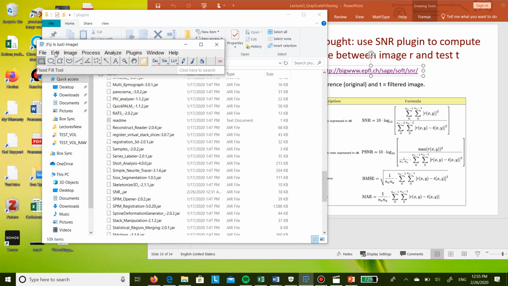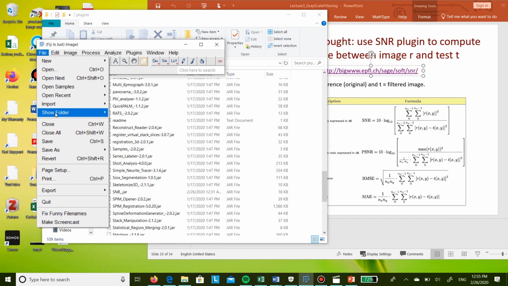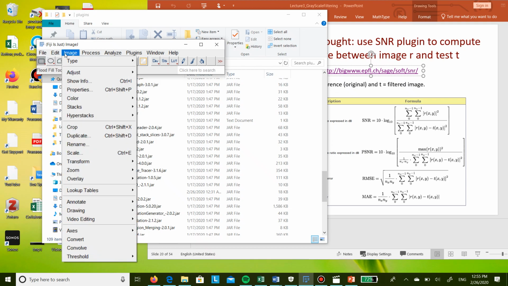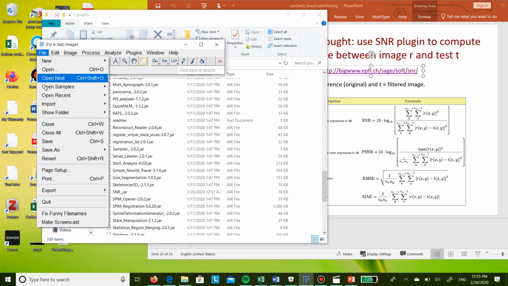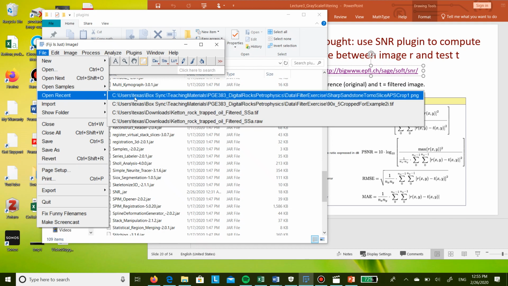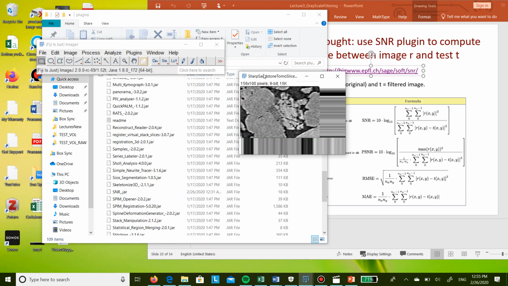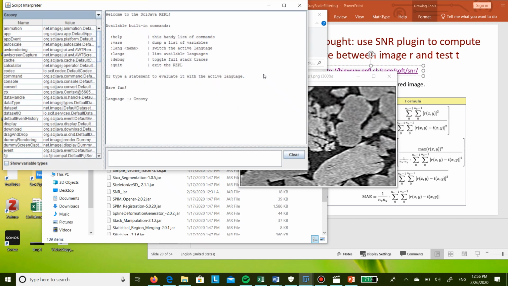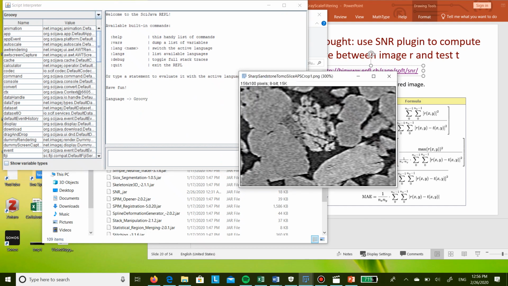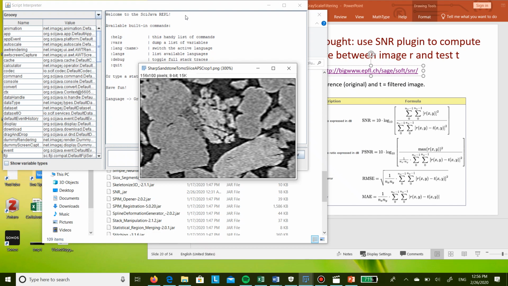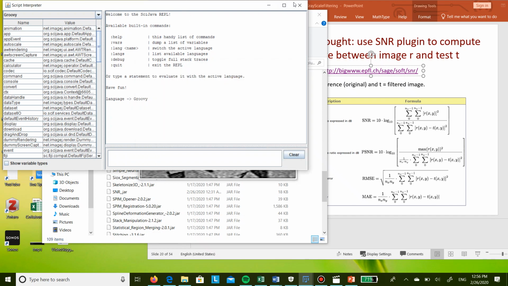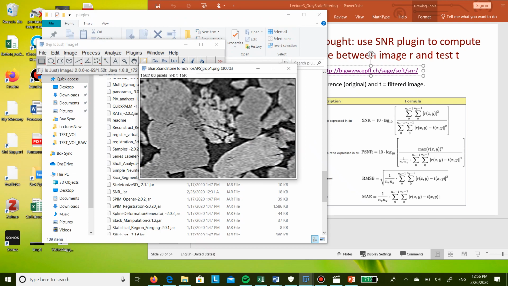So now we will open file open. There should be open recent image. Open recent, and this is our unsharp sandstone, called sharp sandstone. Not so sharp sandstone image. So if I open it, I will also, what is that? I don't know what I clicked on. I will create a duplicate.